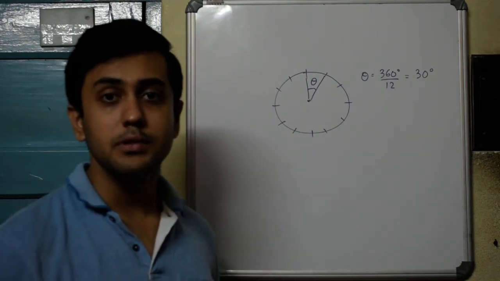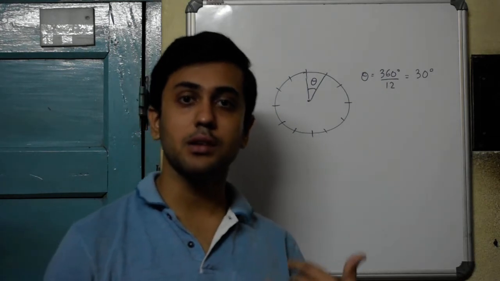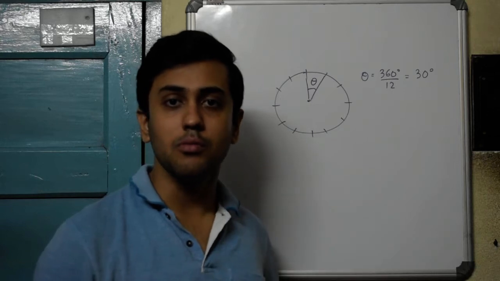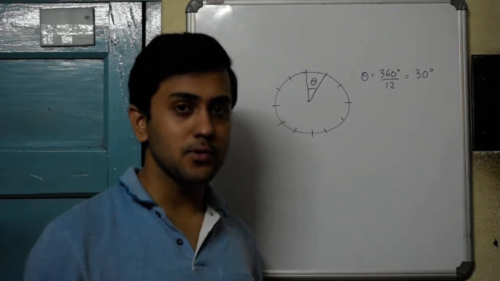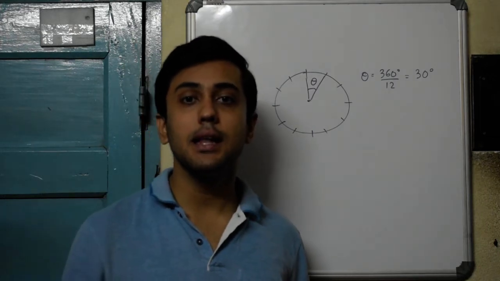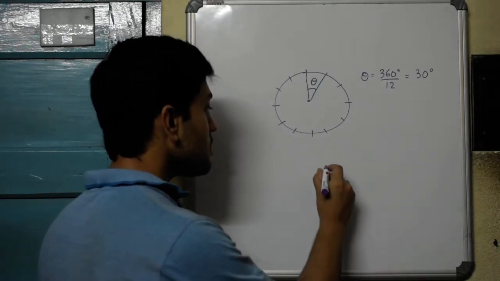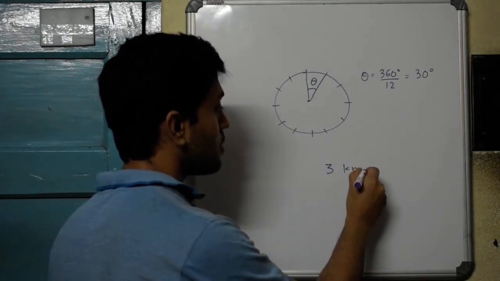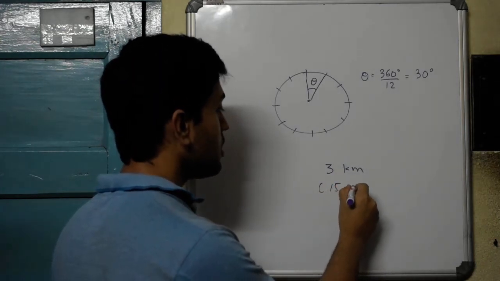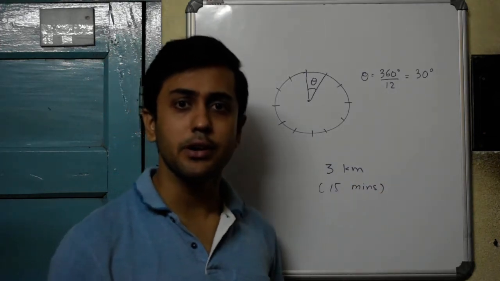What about when you're outside? Suppose you have gone somewhere and from your home your guardian calls you and asks where you are. And you say, well, I am 15 minutes away from my home. When you say this, what do you actually mean? It basically means you have visited that place before. Say that place is 3 kilometers away from your home. And each time when you return from that place, you found that it took you around 15 minutes. It may be 14, it may be 16, but around 15 minutes to return back home.